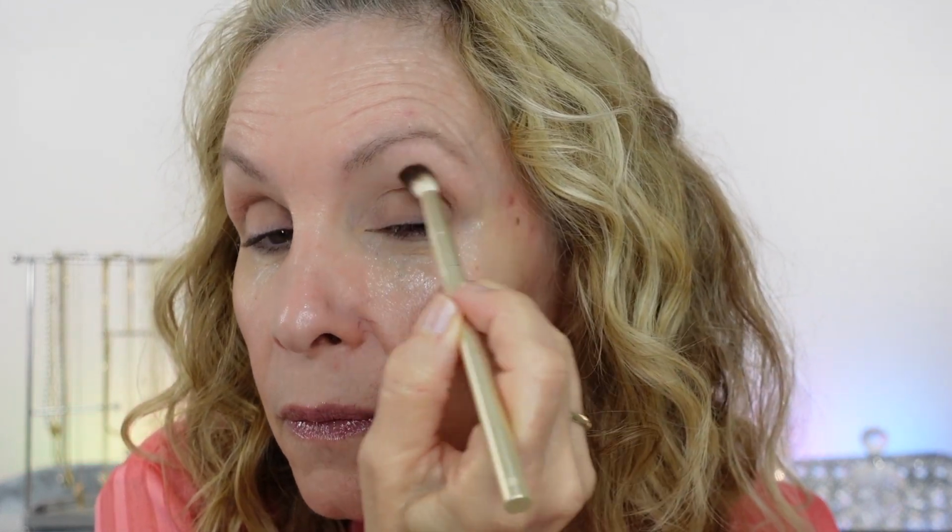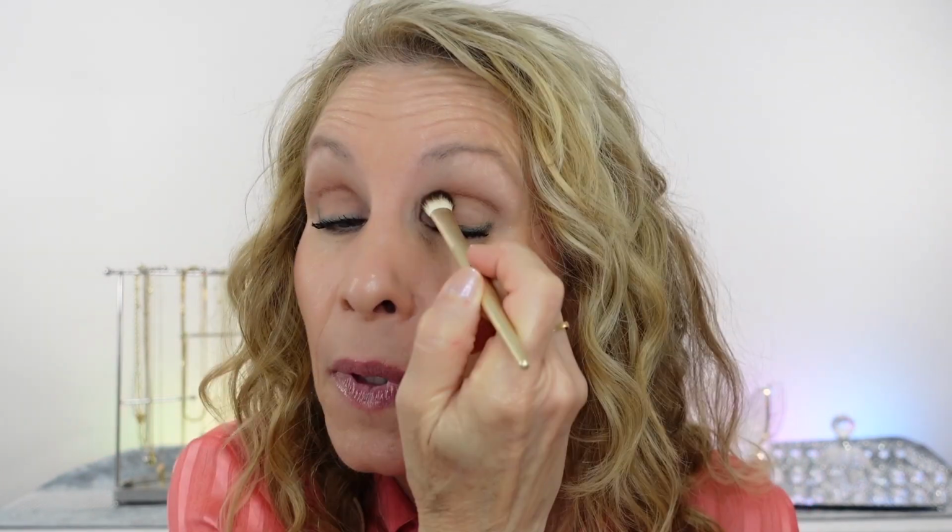You have this liner brush that you can use for the brows, or I love to use it here to smudge liner. So it's multi-purpose. I love this fluffy brush. You can really get in the crease here and blend everything out. And then I love this one. This is perfect for patting on the lid like this. Just beautiful. I love these brushes. And this brush is just perfect for the cheeks, and I can use this for bronzer. So it's a beautiful set, super affordable.